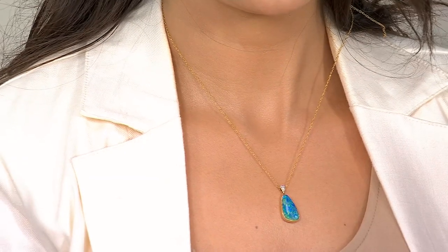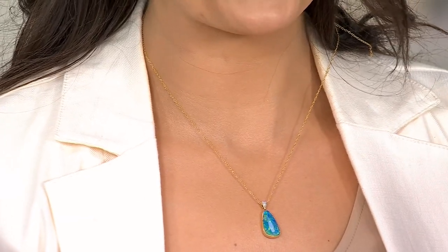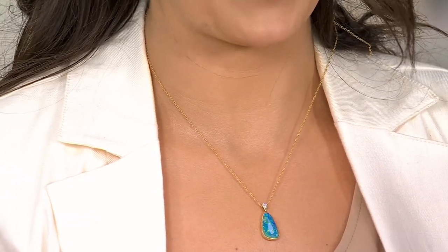The lobster claw is so much easier — you can do it yourself. I'm going to put it on now. Just the slightest movement, that's when you start to see the magic of an opal. It's not just about those beautiful colors, but how they move — they actually have a life of their own. How gorgeous, and how beautiful with your earrings! You can really appreciate the pop of color even from far away.